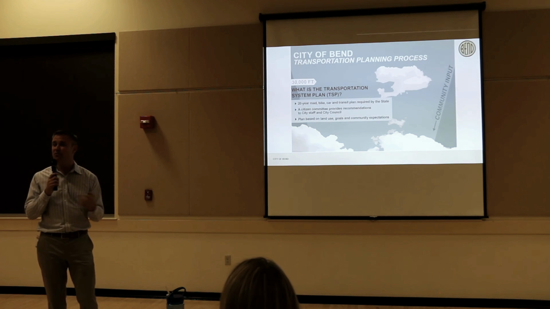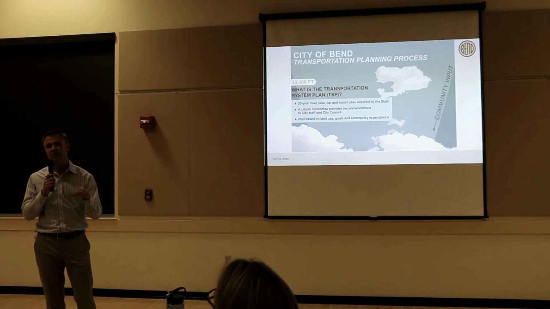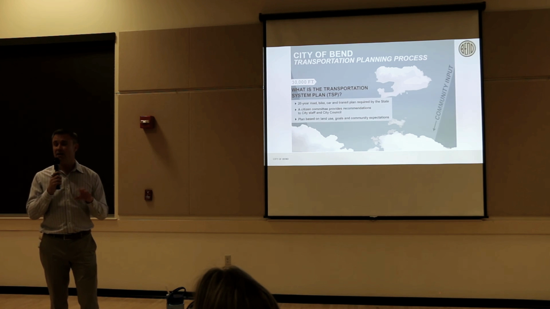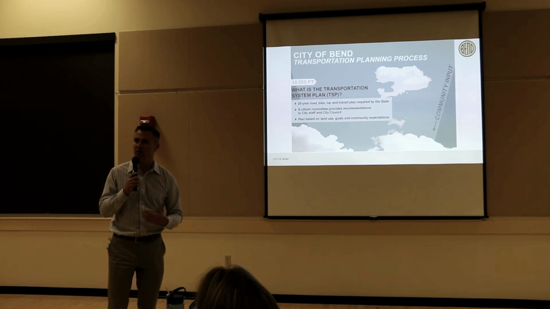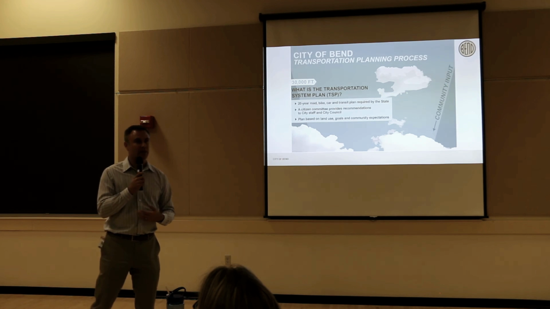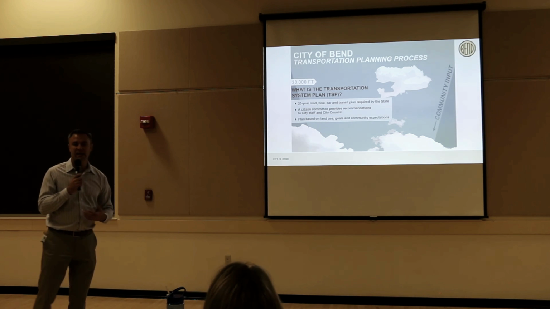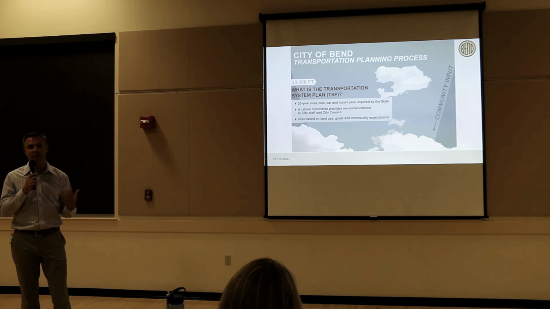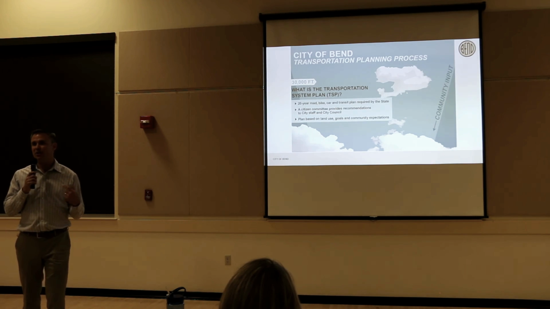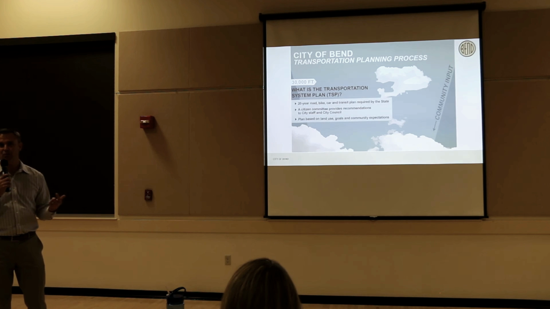Even beyond just that group, there are going to be specific efforts at the neighborhood association level to get a better understanding of what your priorities are for Old Farm. That is going to result in an update to that plan, as well as how we fund it. How do we as a community get the kind of system that we want?